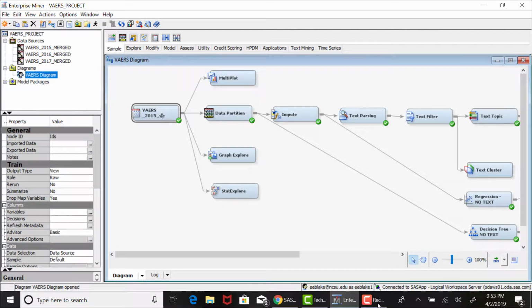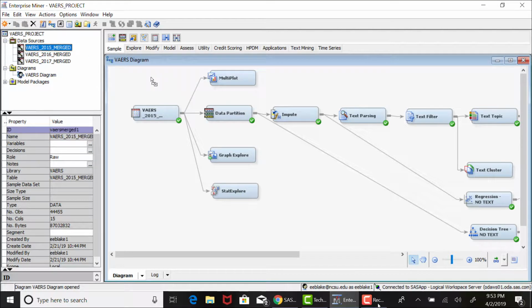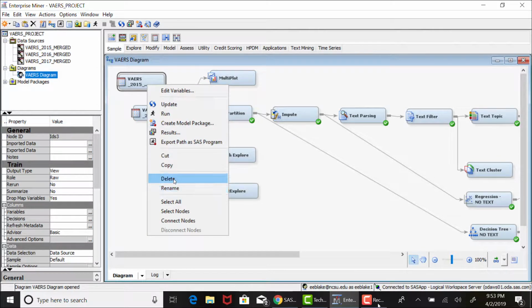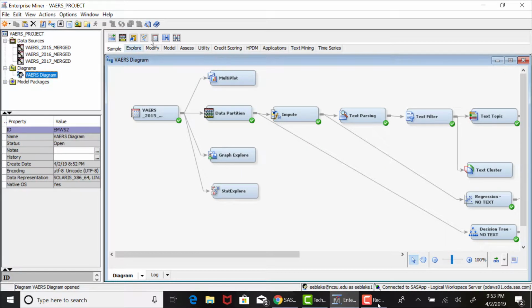First, this is our data node. This is what everything really needs to stem from, because this is where you're going to create your model. We've already read in our data, so you can either just click and drag it on, and this is your data node for that specific time. Let me delete this here. Or you can come up here, and I think there's an input data node that you can drag down.